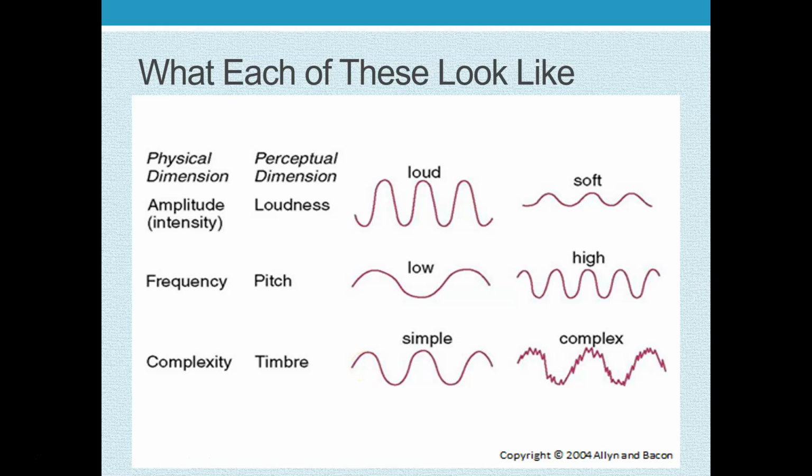However, most of the sounds that we hear out in the environment aren't pure tones. They're made up of different combinations of frequencies, which we perceive as timbre. Timbre is what allows us to tell different musical instruments apart from each other, even though they're all playing the same note. And it's also what helps us distinguish our friends' voices from each other. They're all made up of different types of frequencies.